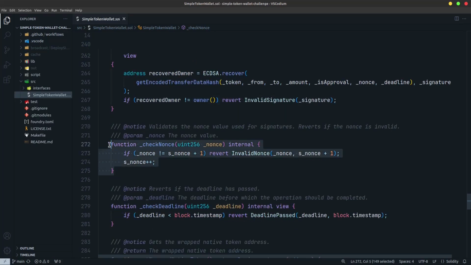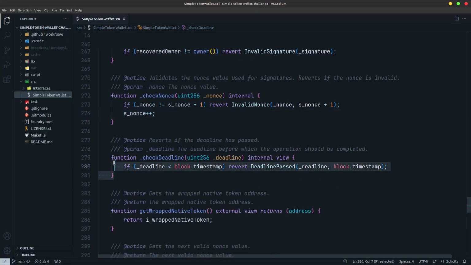For nonce checking, it's pretty simple. We check if the nonce passed in the signature is equal to the current nonce plus one, and then we increment the nonce, indicating that the same signature cannot be used again. We check the deadline and revert if the deadline has passed.